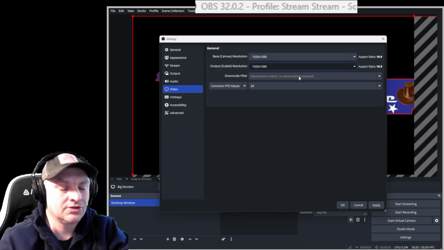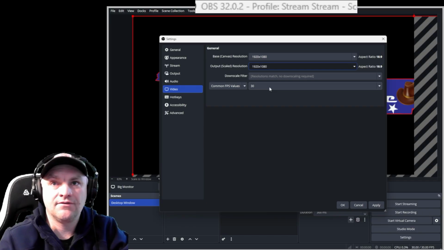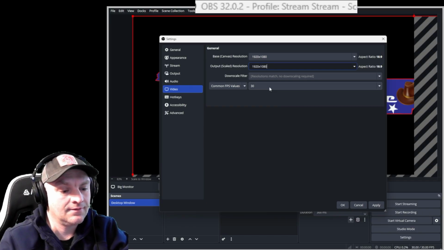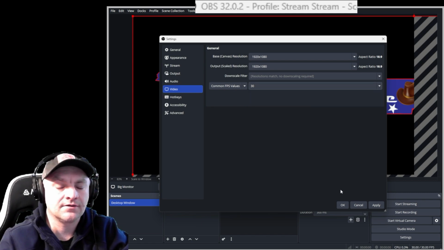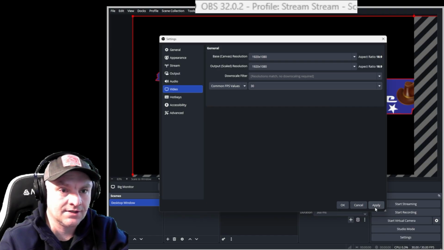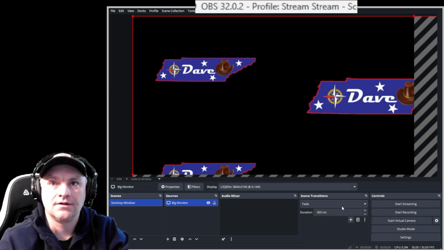You still have to have a super good computer to handle this. So keep them the same. So for us, we have 1080 versus 1080. Okay, and you can maybe get away with less frames per second if you have a super important video game that you're playing that you need 60 frames per second. You can go all the way up to 60. I would just stay at 30 for the most part, unless you have any real reason not to. Okay, so there you go. So our resolution now is 1080, and we're actually going to output it as 1080 as well. Those are important things. But we have a 4K monitor.